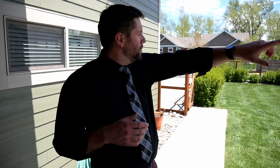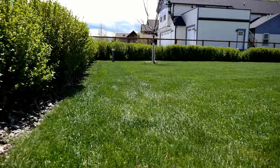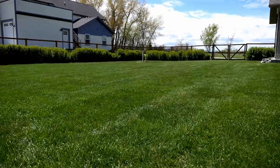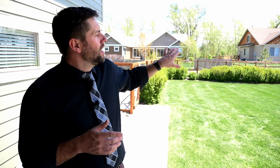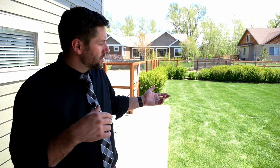Here we've got our beautiful backyard, fully fenced all the way around, so great for dogs. This lot is 15,525 square feet total, and for this subdivision, that allows for an ADU — an accessory dwelling unit — an apartment to be built somewhere on this lot, which you could then use as income property, or a guest house, guest quarters.